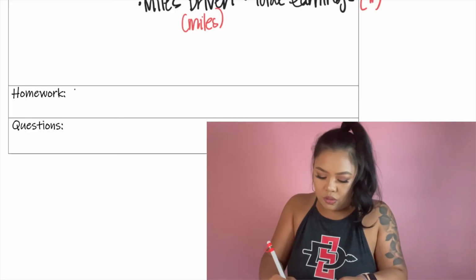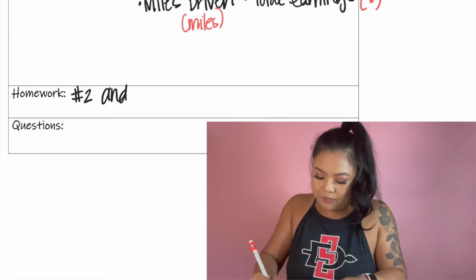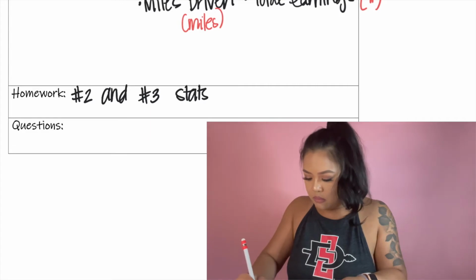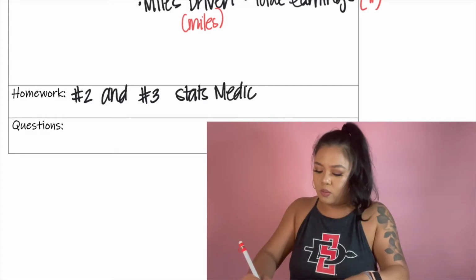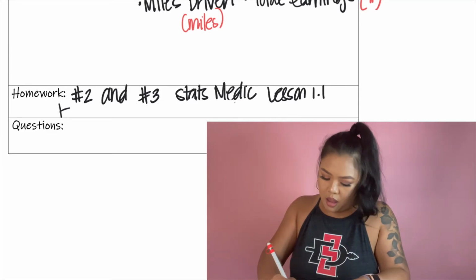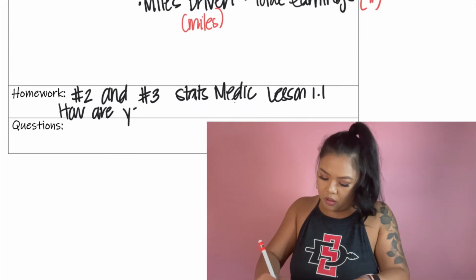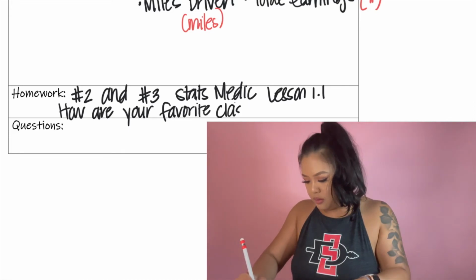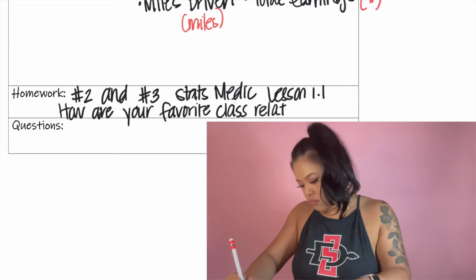At the bottom, I leave space for you to write down your homework. I want you to write down what your homework will be, which is going to be number 2 and number 3 of StatsMedic. This was lesson 1.1, How are your favorite classes related? Okay, so that's your homework.